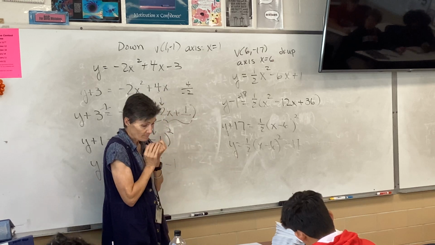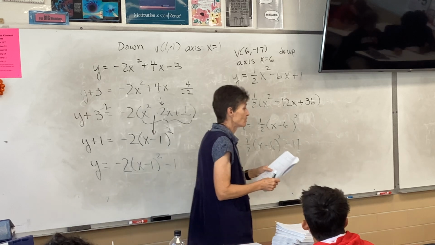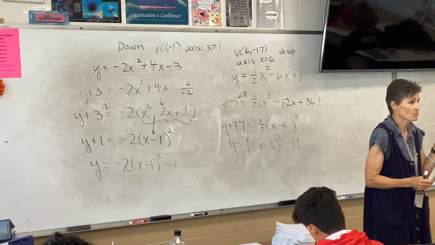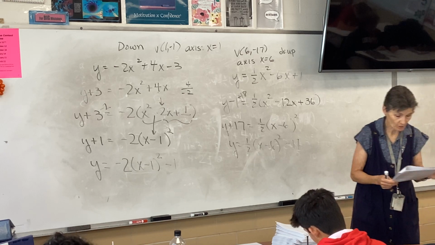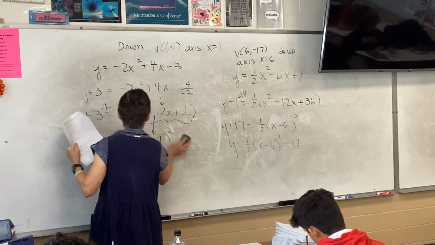All right, now we're going to go to lunch in a minute. I want you to get started on C. On your own, see what you can do with C. Don't freak out. We're going to skip the first step, right? Because there's no number to move over. So you're just going to jump in and start completing the square.